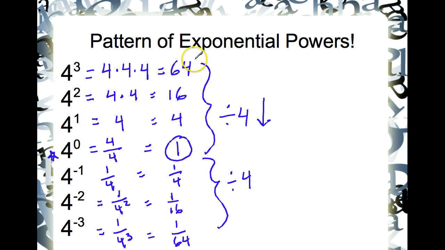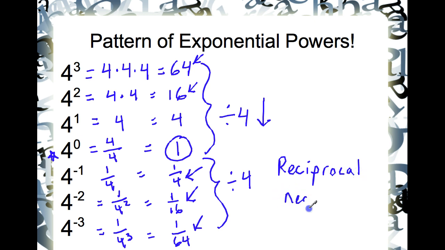So a big takeaway from this is the following. 4 to the third was 64. 4 to the -3rd was 1/64. 4 squared, 16. 4 to the -2nd, 1/16. 4 to the first, 4. 4 to the -1st, 1/4. Okay? The negative power has nothing to do with a negative sign or value. When you're dealing with exponents, a negative power indicates you're taking a reciprocal. Okay? So reciprocal, which is like a flip, that's the instruction when you have a negative power, or as we say, exponent. Okay? That's going to be really important here. The reciprocal is taken when you are given a negative exponent.